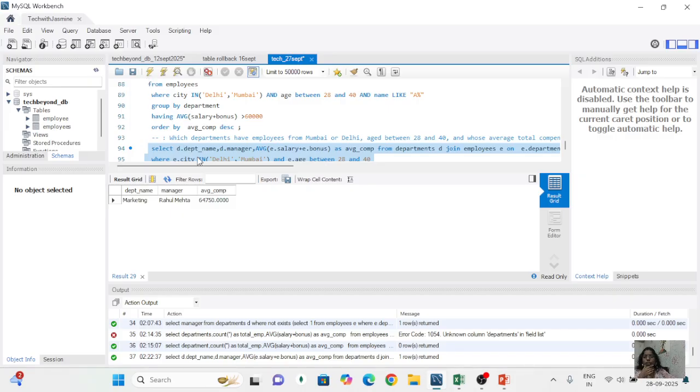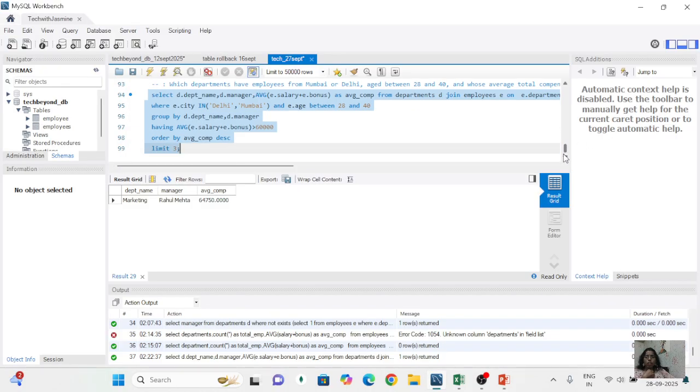Successfully we executed. So the result will be this one, the highest. Though due to only one result output, it is not giving the top 3, because our data is very limited.